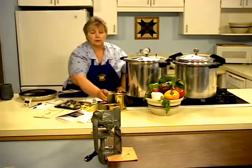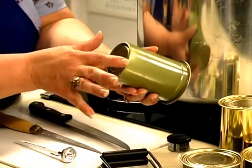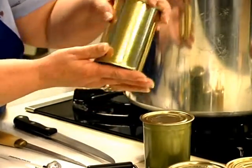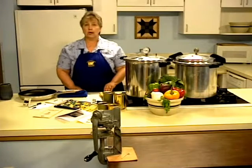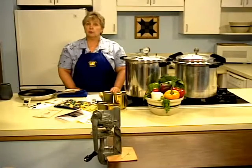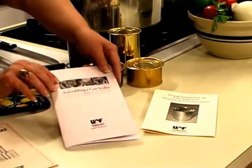You may use either half-pound or pound cans. They come in two different types. This is a two-piece can, which has no side seams, no bottom seam, only a lid. And three-piece cans have a bottom seam, a side seam, and the lid. It doesn't matter if you use a two-piece can or a three-piece can — they work exactly the same way. Before canning, make sure your can sealer is working properly. Run a few empty cans through the sealer and check the seal. If you aren't sure about the seal, refer to our two publications, Visual Inspection of Can Seams in Home Food Preservation and Assembling a Can Sealer, both available from your local extension office.